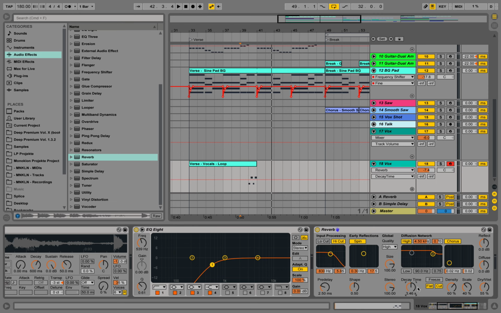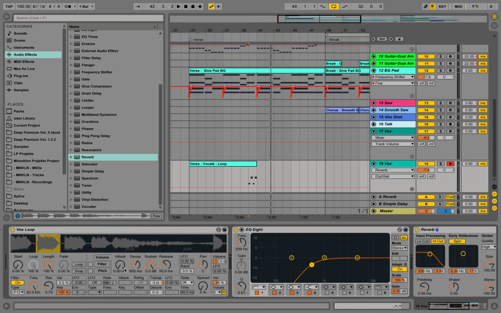Put it up on 3 seconds, dry wet down a bit. Could do it a little smoother with the attack up. I think I like it better that way.